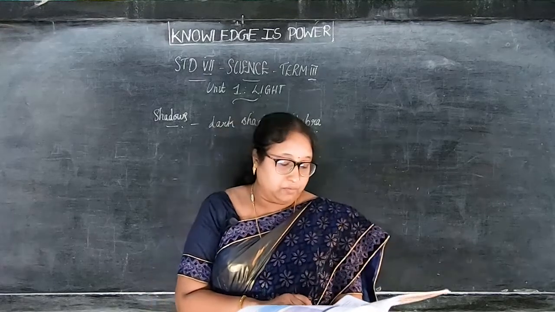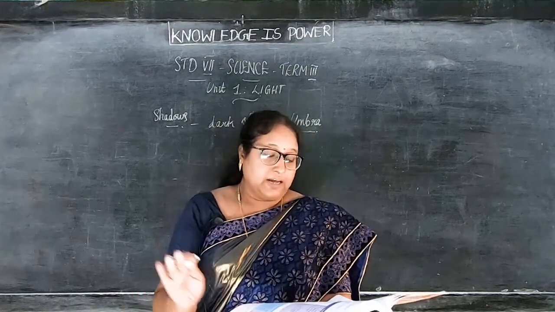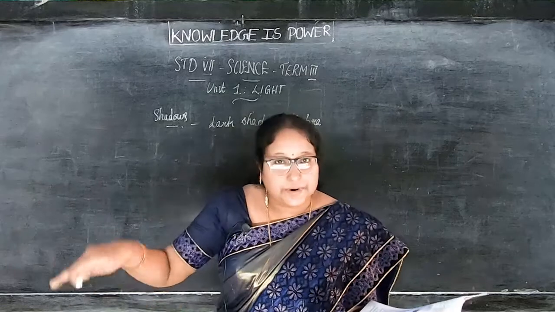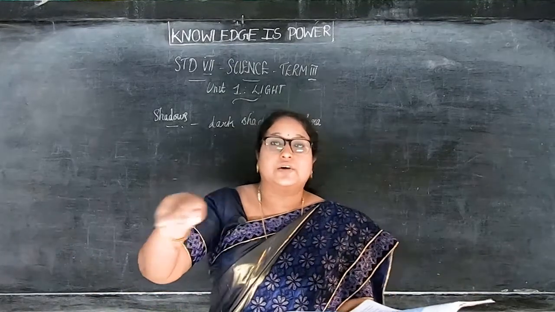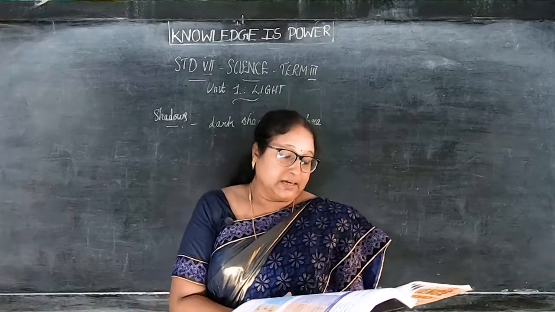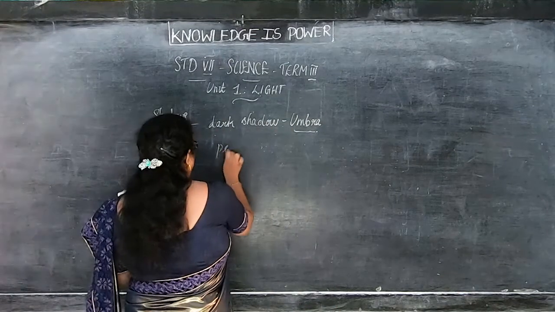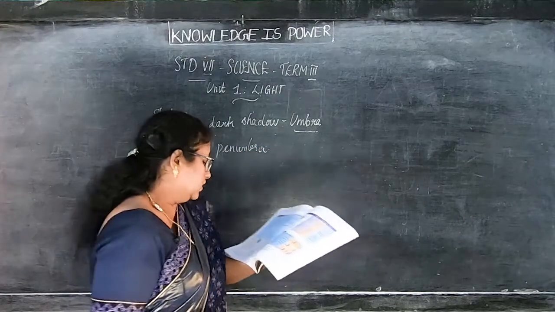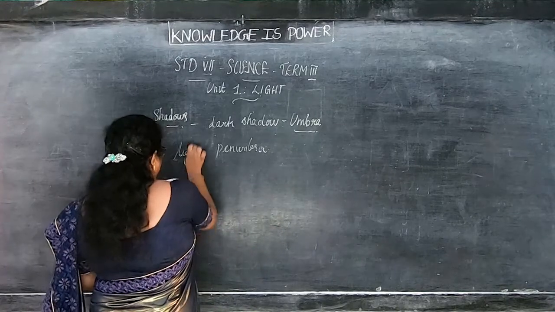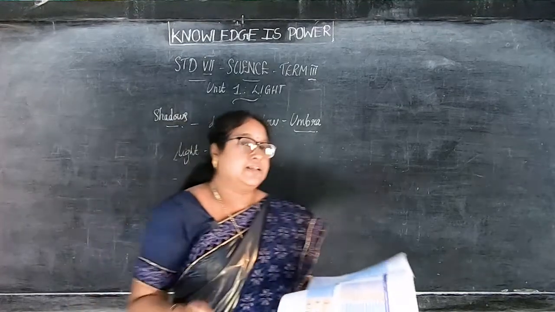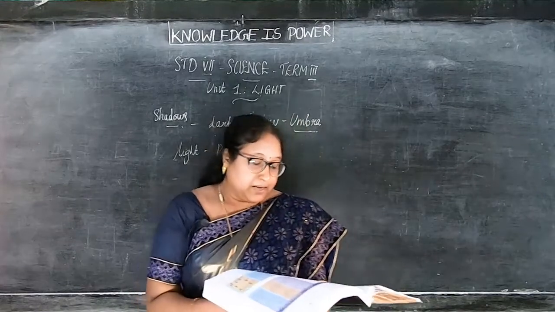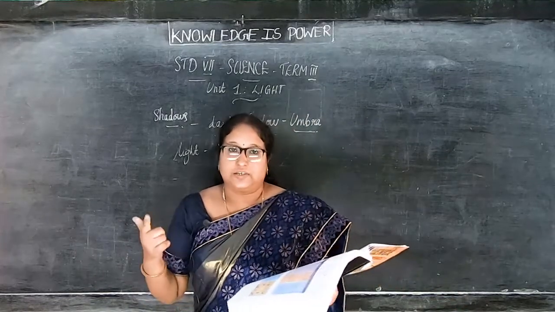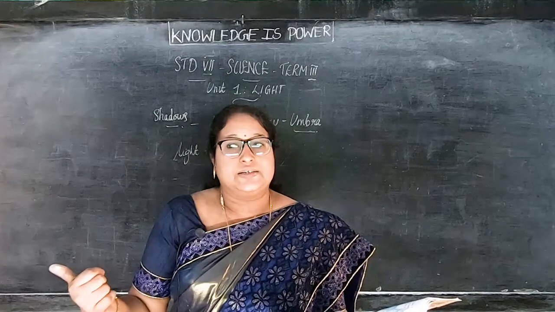Then, when an opaque object is placed in the path of light coming from a broad source of light, a small umbra will appear on the screen, and that illuminated, that is bright light shadow appears around the umbra. Okay, bright shadow appears on the sides of the umbra, and thus that area is called as a penumbra. What is that? Small shadow. Okay, light shadow. Dark shadow is umbra, and the light shadow is a penumbra. So the umbra is a dark part of the shadow, and the lighter shade is a penumbra. Okay, shadows there under one is umbra, which is a dark, and the lighter one is a penumbra.